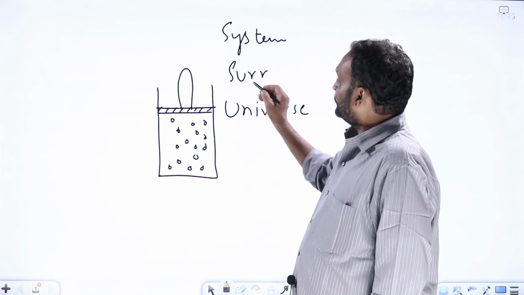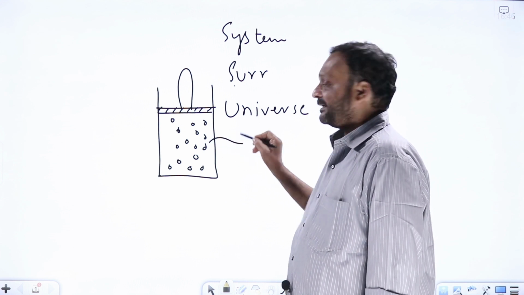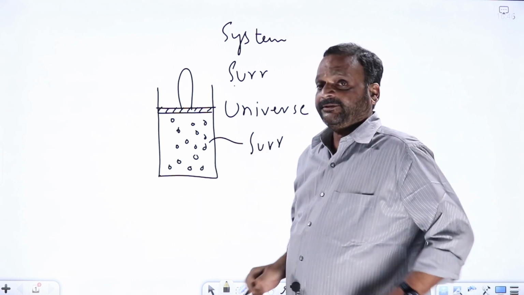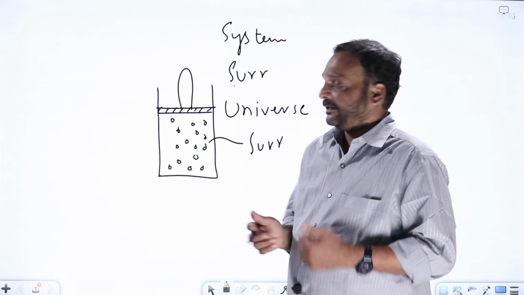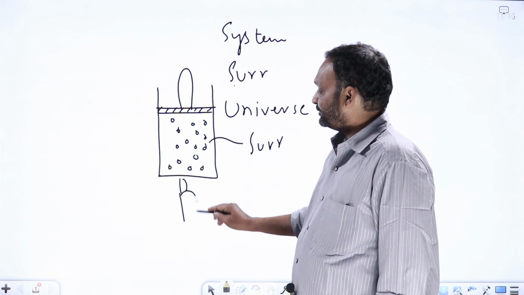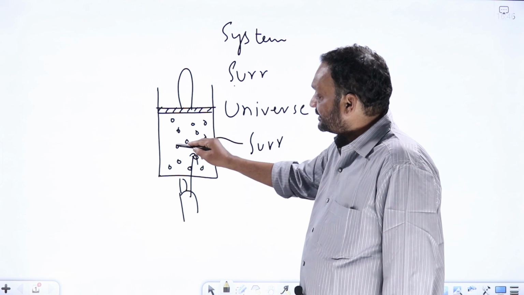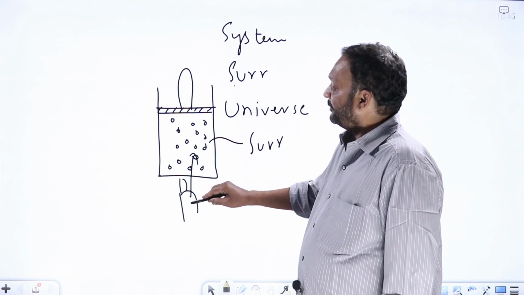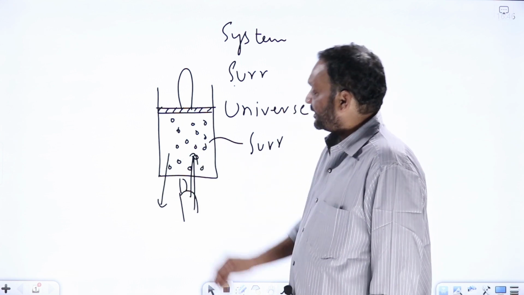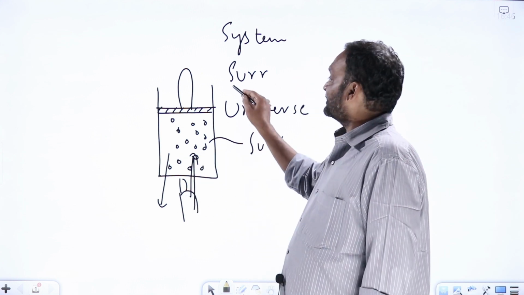Now what are surroundings? Anything with which our system interacts is known as surroundings. Interaction means the system should be in a position to give something or take something. Suppose a system is exchanging heat. I can put this vessel on the stove and heat it. The system gets heated up, meaning the system is taking heat energy, so our system is interacting with the stove by taking heat from it. Or suppose it gives heat into the surroundings. Anything with which our system gives something or takes something is known as surroundings.